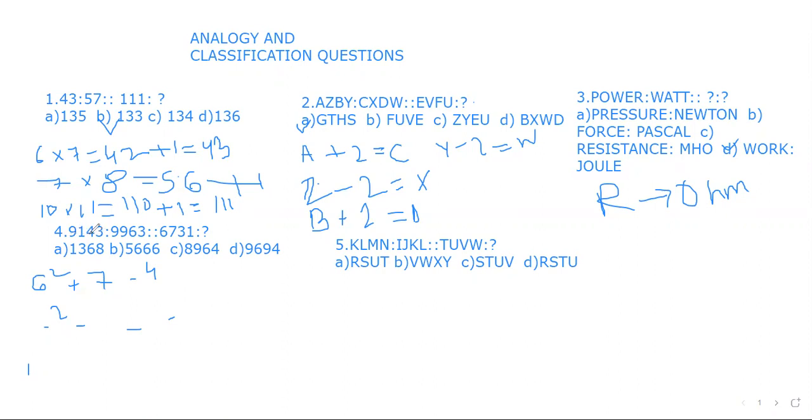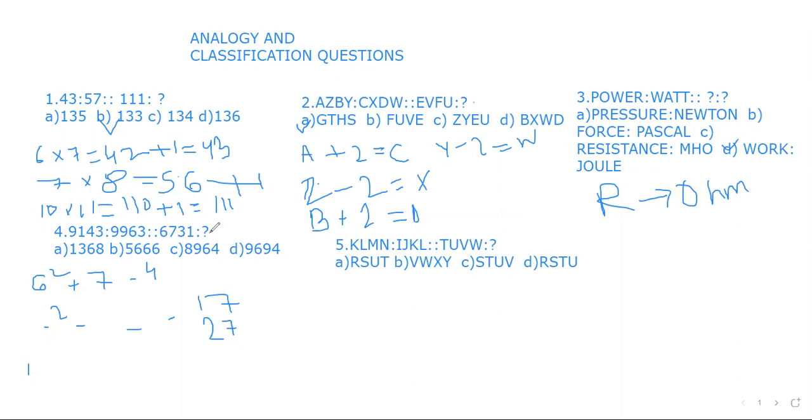9143. If you add 9 plus 1 plus 4 plus 3, 10 plus 7, 17. The sum of all the first term is 17. Now let's add the second terms. 9 plus 9, 18, 18 plus 6, 24, 24 plus 3, 27. Sum of the second terms is 27. Let's check, is the sum of the first term 17 or not? 7 plus 3 is 10, 10 plus 7, 17. So the sum of the first term is also 17. That means this rule works here.